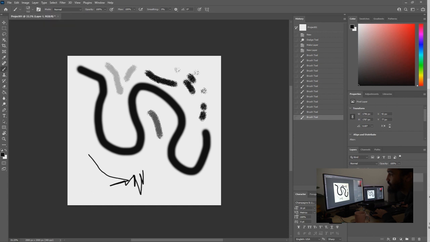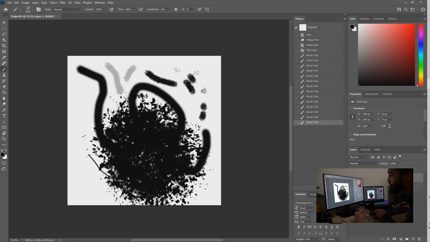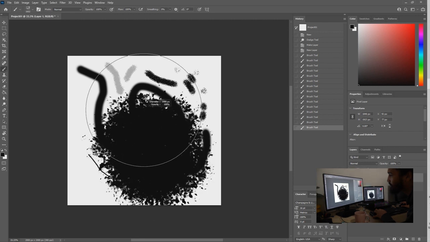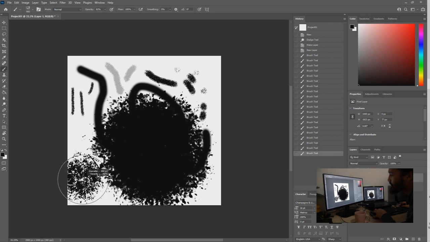If you want the shortcut for the size, it's alt and right click, and you can increase this circle, and the circle is the brush. Okay, smaller, you see it's gonna take a bit of time. And if you want a smaller brush like this, you can see here, smaller brush. So it's alt and right click. And if you want to play with the hardness, you have here the hardness of the brush. You can also see the opacity of your object. Okay, so this is kind of the brush stuff.